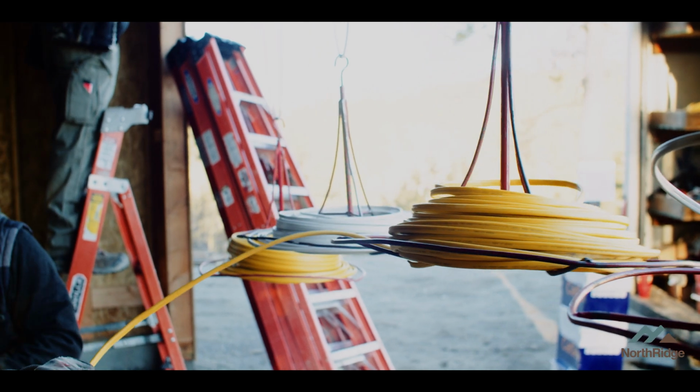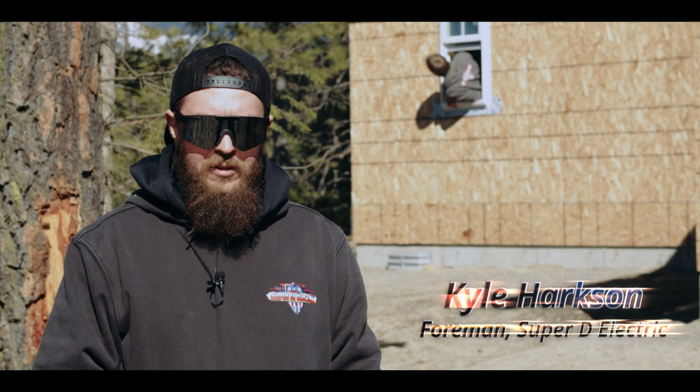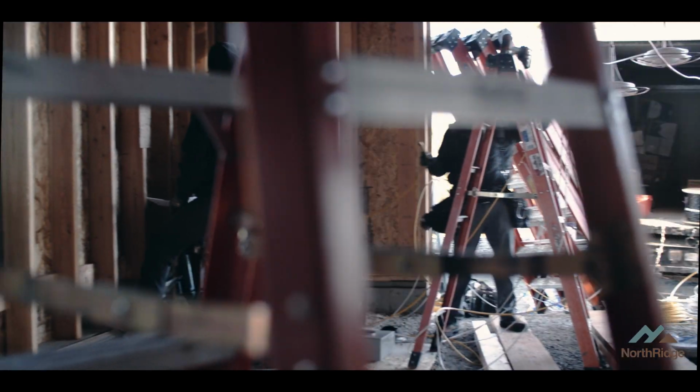The guys go in, we're like a well-oiled machine. Everybody has their part and job of what they do, and everybody knows to just get right on it as soon as we get there. A crew of about 7 of us. Takes us about 6 hours to get this job done, completely roughed in.